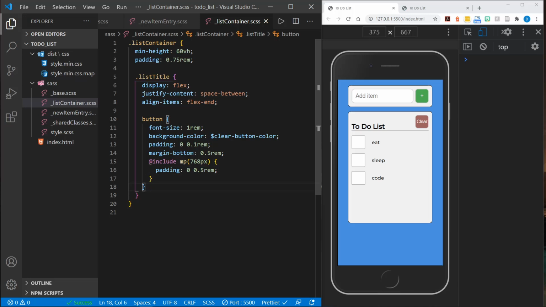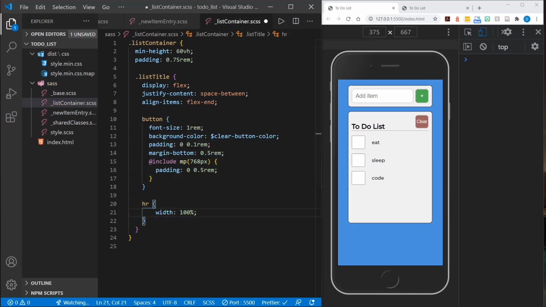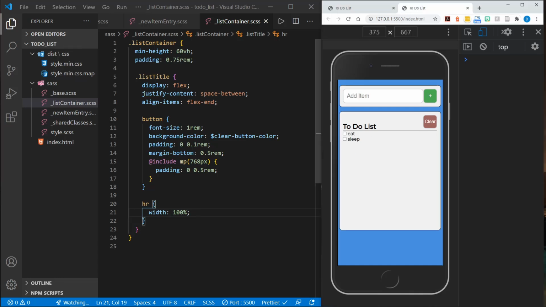Now, besides the button, we also have a horizontal rule that we can do something with. And we'll just set that width to 100%. So it goes all the way across, except there's a little bit of space here where we have that padding that we defined up here at the beginning of the container. So that padding is in the container, but it takes up 100% of the width available to it. Okay, so we're in the list container and we defined everything in the list title area. Now our buttons look right. Of course, here our title looks correct also, and we do have the horizontal rule. So that's all good. So now we need to go to the item area.